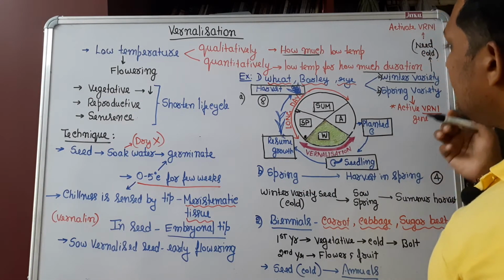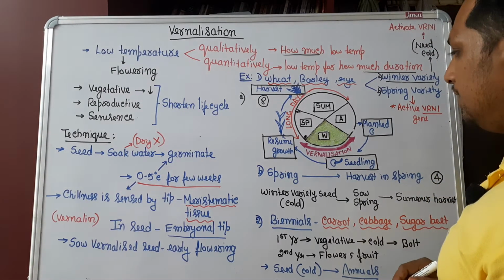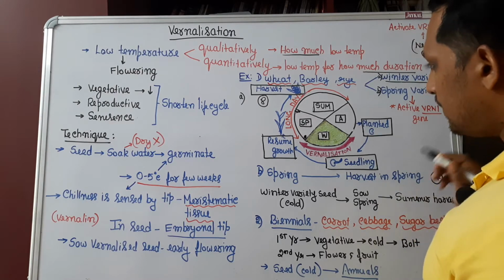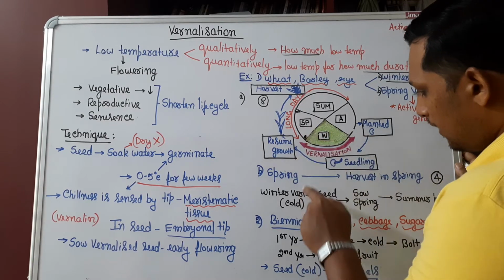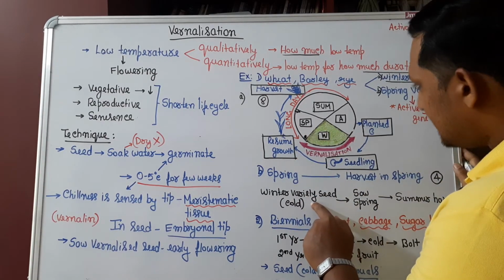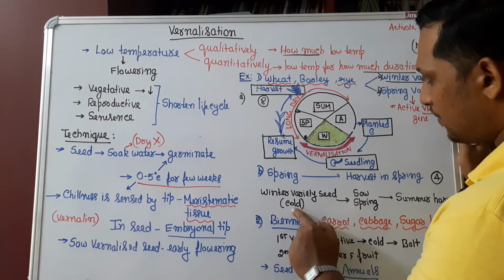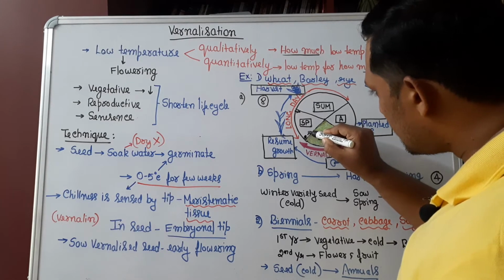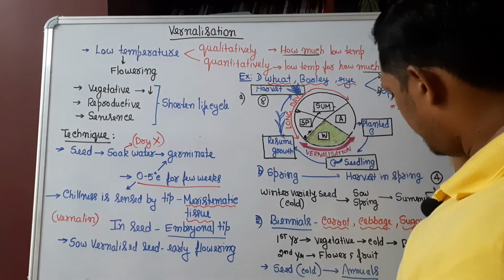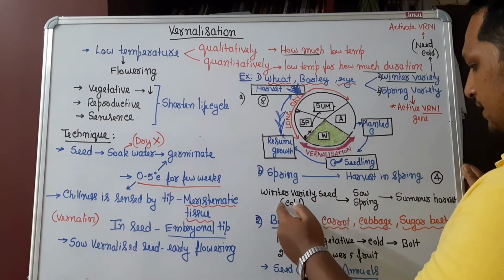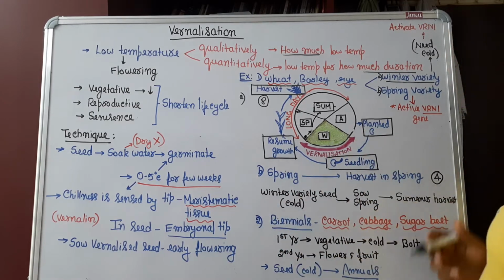Now the question is, is it possible to convert a winter variety to a spring variety? Yes, it is possible. How? A farmer who is growing a winter variety has to expose the seed of the winter variety to artificial cold temperature. Vernalization has to be done. Then if he plants it in spring, he can get a harvest at the end of summer. So that's how, by treating the seed in cold temperature, a winter variety can be converted into a spring variety.